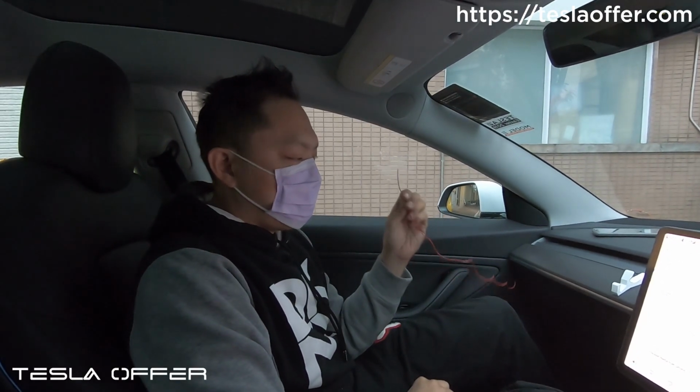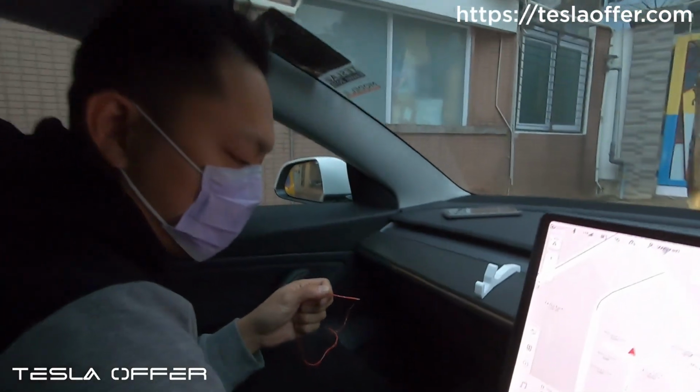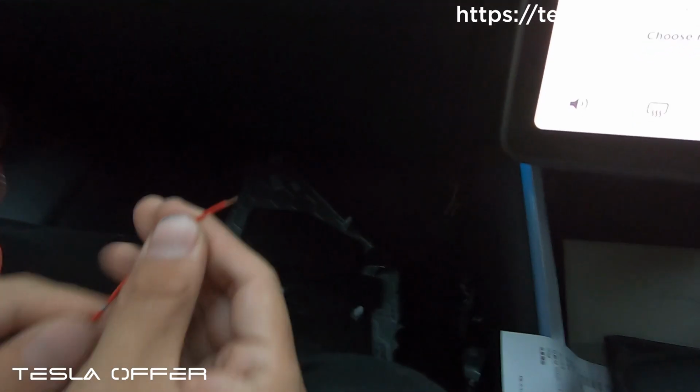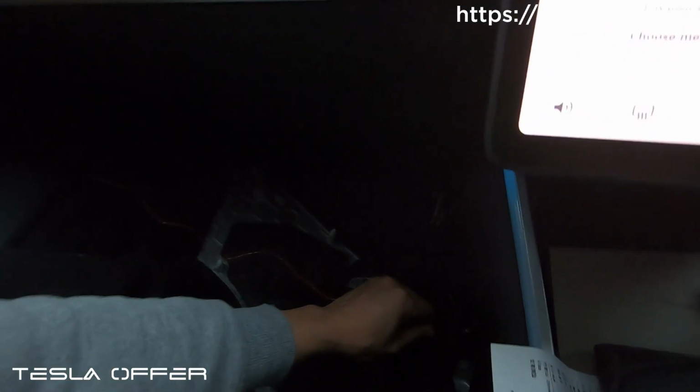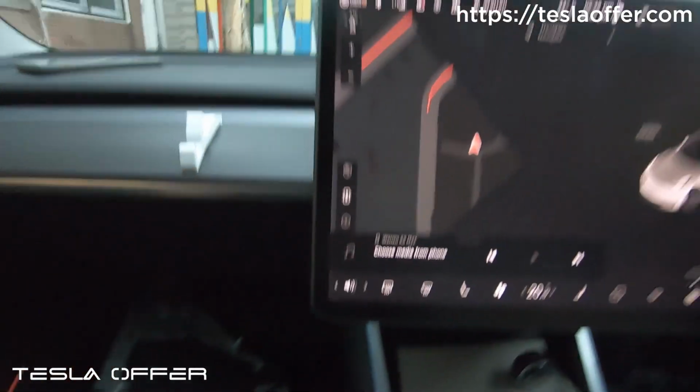So this is our wire, and we have a ground source here. Whenever I touch it to the ground, it will simulate a button pressing once. So now let's try to start driving.